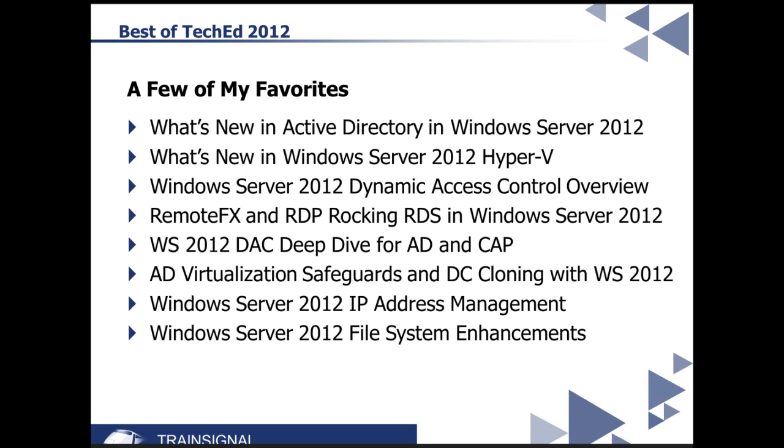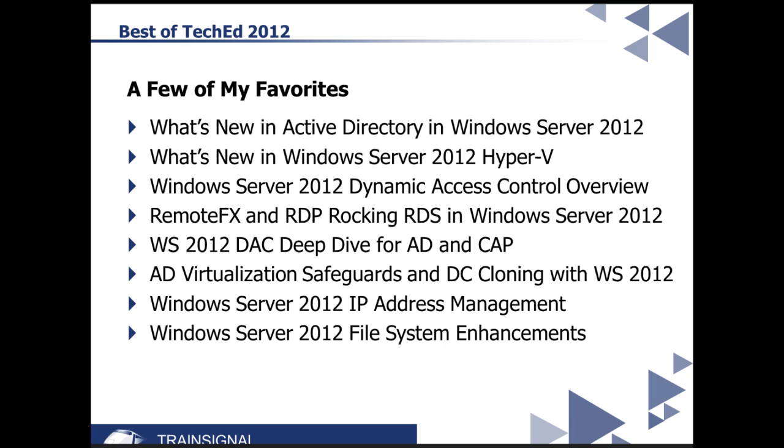And I'll tell you what, I put the one that says overview. The reality is there's a whole list of Dynamic Access Control sessions. As a matter of fact, there are ones that I still have yet to see that I want to go see. I'm trying to find time to watch them. Every single time I'm watching one of these, I'm learning some new feature. Remote FX and RDP, rocking RDS, which is Remote Desktop Services in Windows Server 2012.